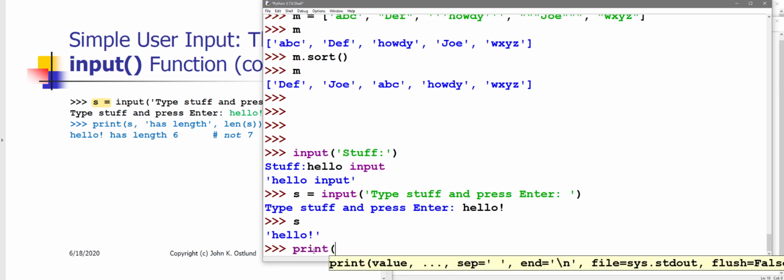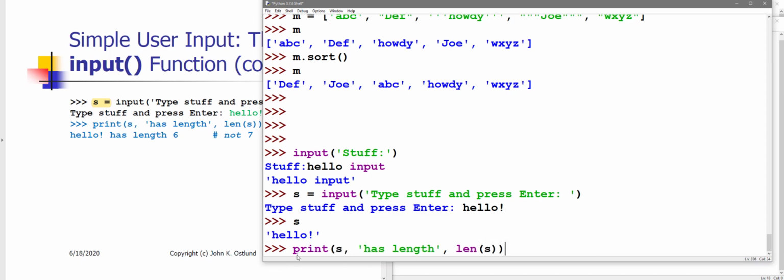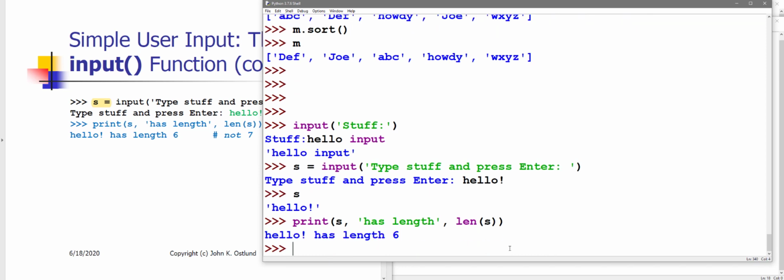Let me pass s to the print function like so. I'm going to say print s has length len s. And the output of print is hello has length 6.